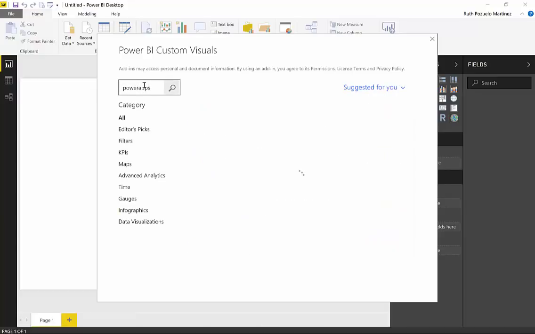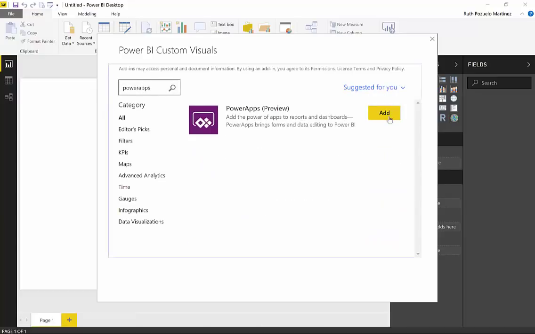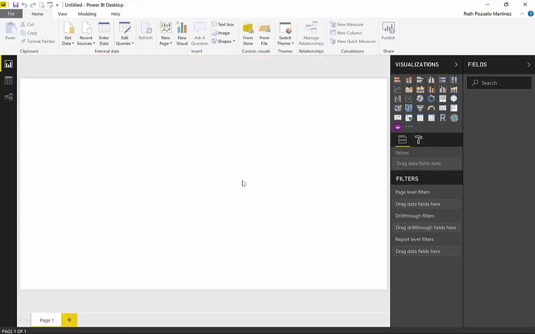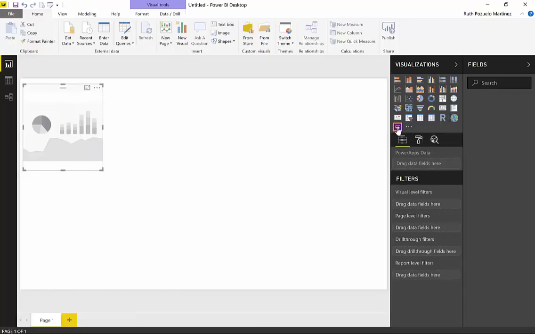PowerApps, search, add, included is beautifully, as I explained on a video I've done before covering this custom app. You actually first need to have some data to be able to make it work, and then you won't be able to create apps from here. You can do it from Power BI service in the cloud, but you can't do it from here.